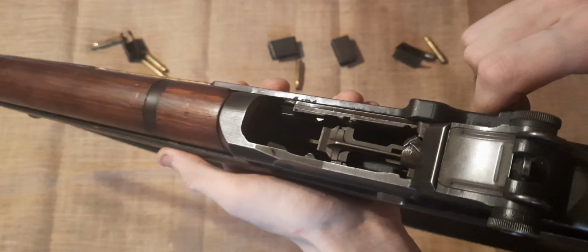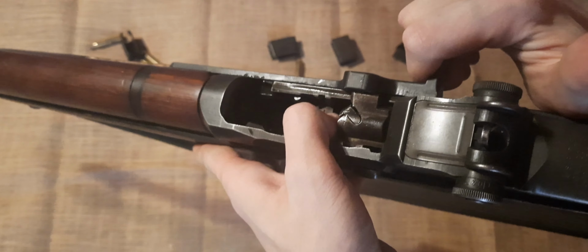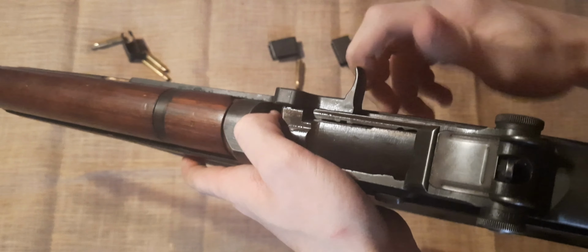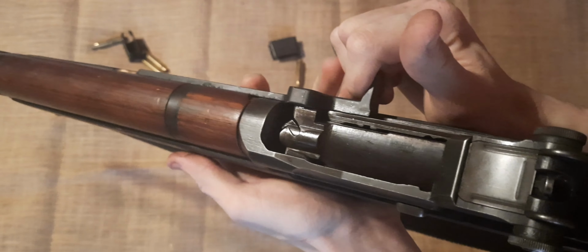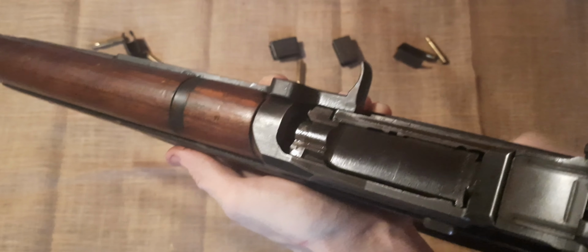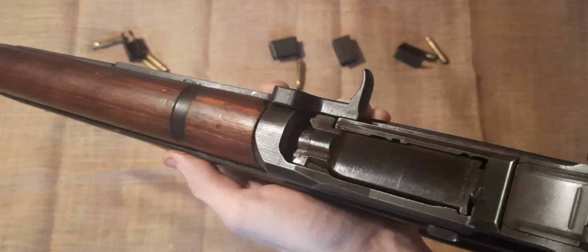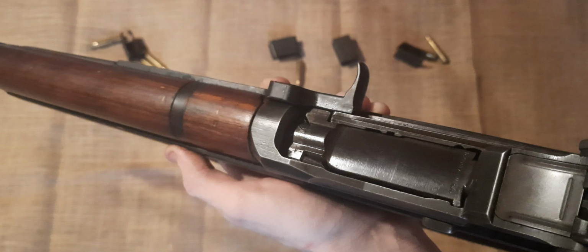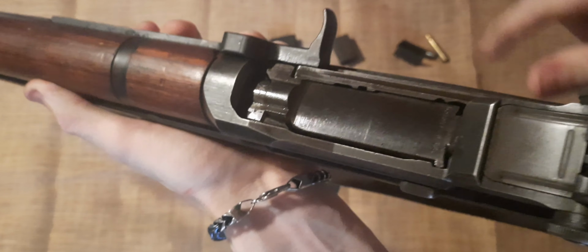Now, if you're not careful, whenever you keep pushing the clip down into the gun, the bolt may slide forward and close on your thumb just like so, which is extremely painful. This is known as the Garand thumb. But you can also imagine if the bolt is closing from all the way back here, just like so, that is not going to feel good at all. I personally have only had the Garand thumb happen once, and I can tell you it is not a pleasant experience. I would most certainly not want my thumb right there when it's closing.